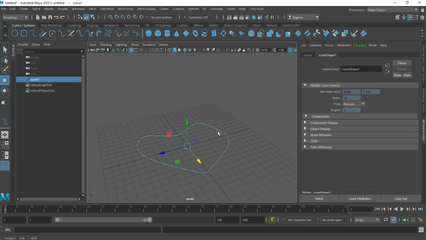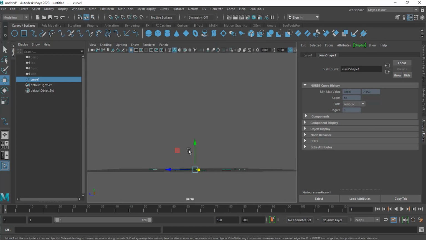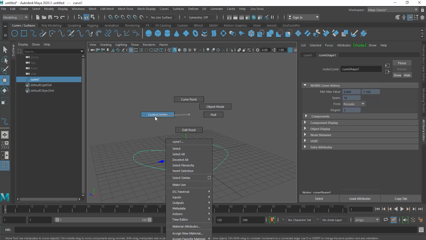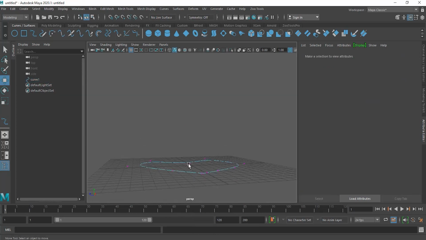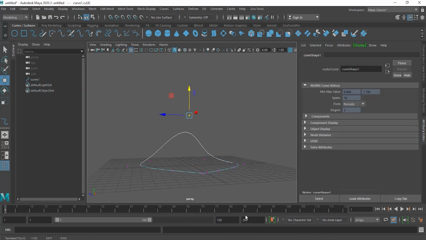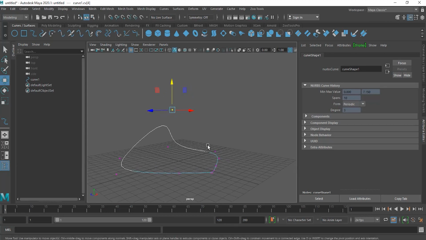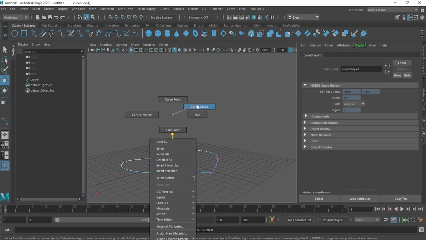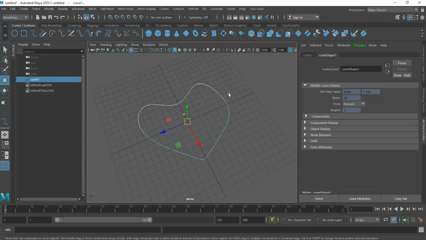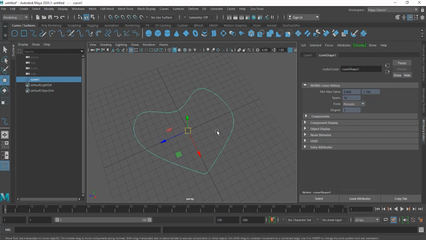Now this is flat. Flat means, if you notice, there is no height to it. There is no vertex which is kind of flying in the air like this. If it is something like this, that means it is not flat, so I cannot apply a surface over it. Let me go back to object mode, and I have to make sure everything is selected, because right now not the whole thing is selected, only one part is selected. So I have to click again so the whole thing is selected.